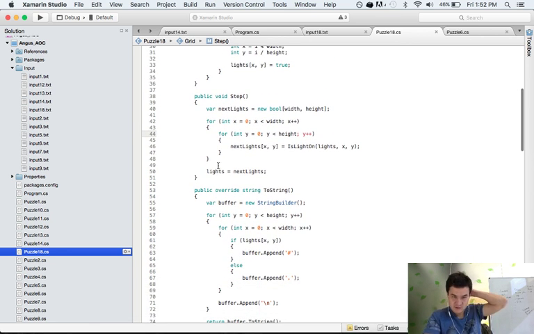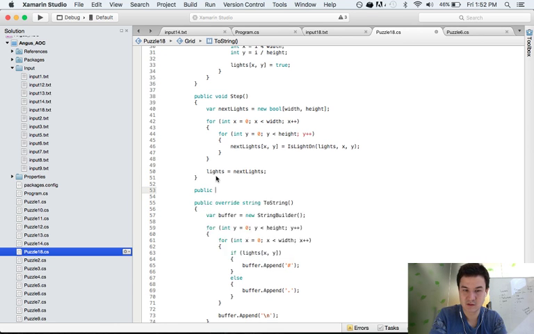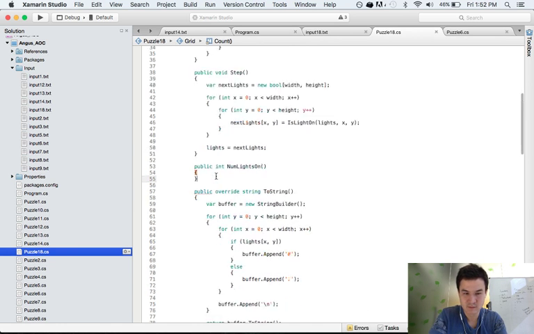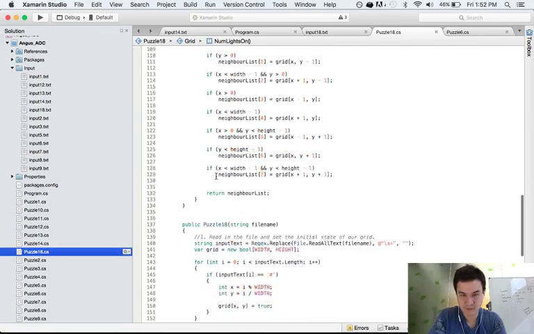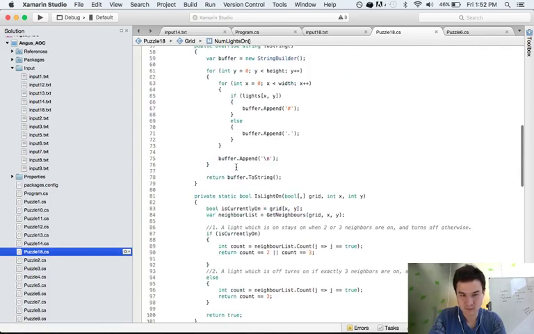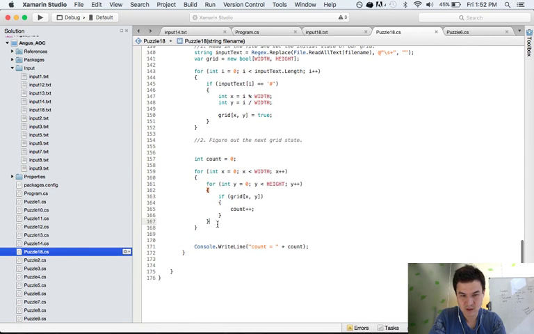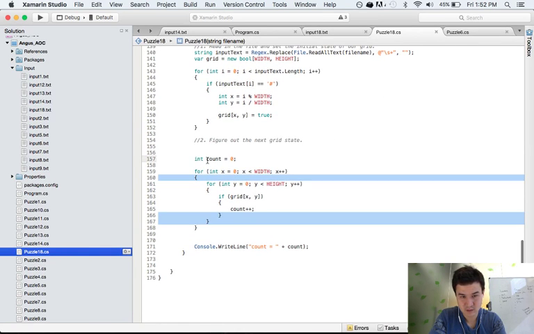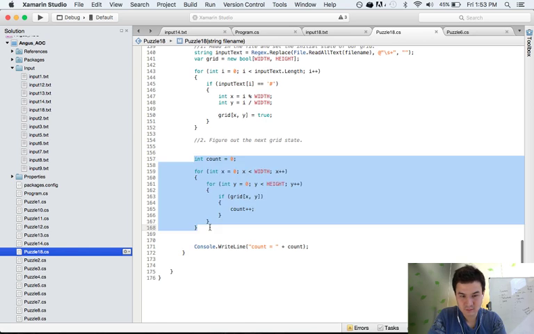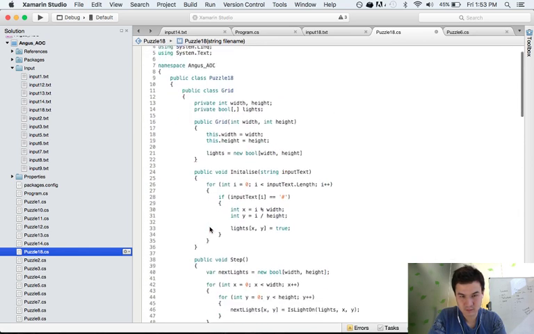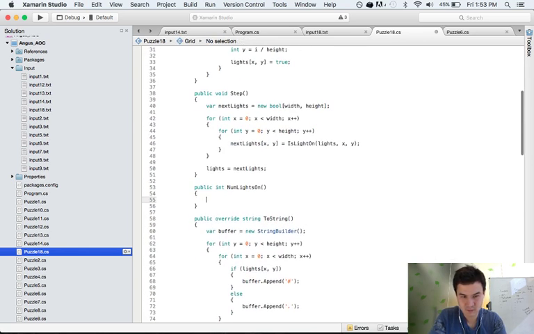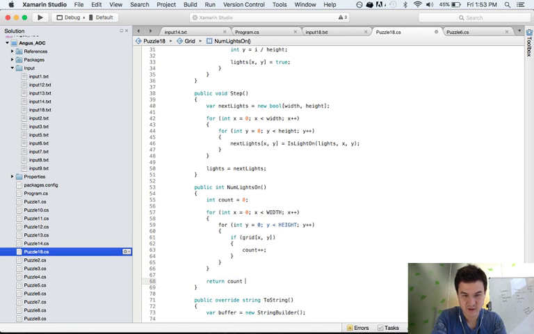Next thing I want to do is do the count. Public void count. Num lights on. Return count. Great.